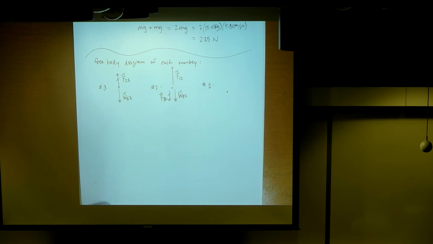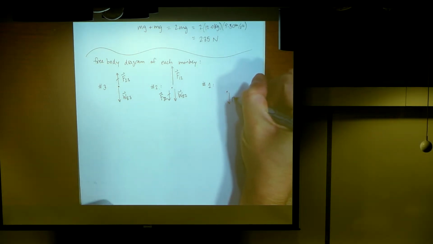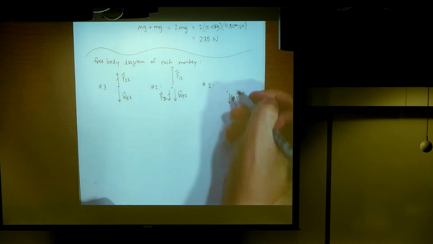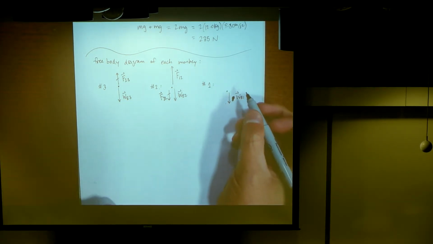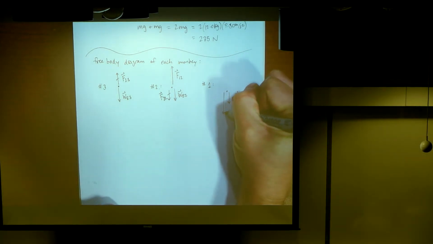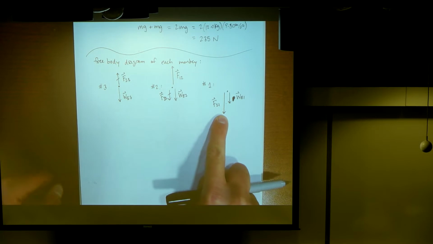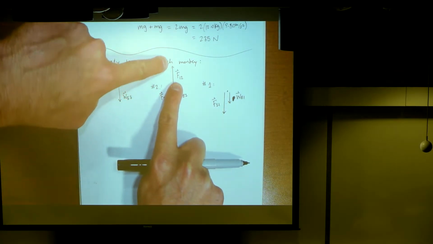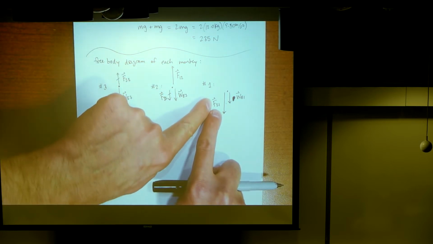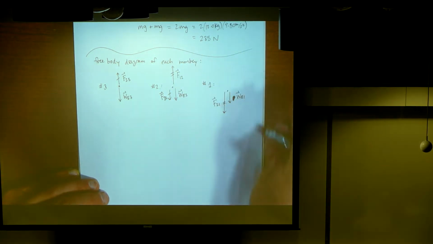Okay, so what are my forces here? You'll have the weight of the earth going down, and then you'll have both of them as well. Yeah, so I'm going to call this WE1, because again, it's exerted by the earth on monkey number 1. It's just the force of gravity, aka the weight. What else do I have going down? Monkey number 1 and monkey 2. So here I have F21. This is the force that number 2 is exerting on number 1. So again, if 1 is exerting a force on 2, that's going up, then 2 is exerting a force on 1, that's going down. And these are equal yet opposite forces, so I'll show that with a little slash mark, okay?